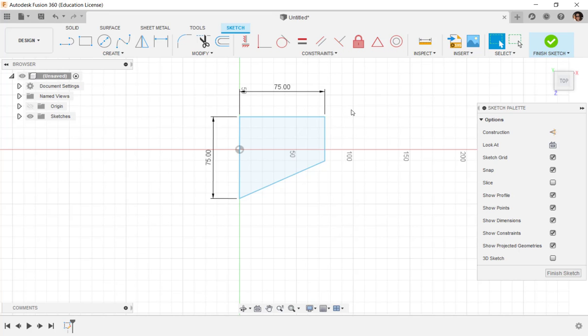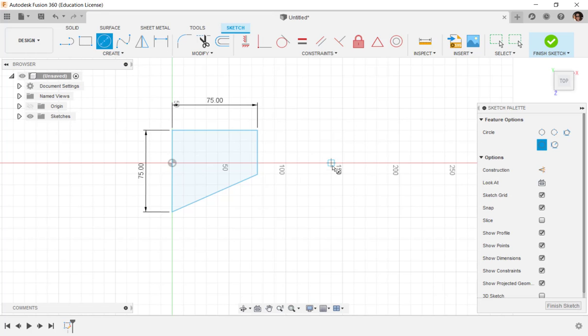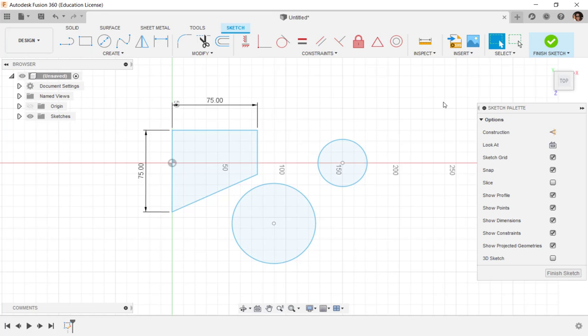And I want to show you another example of how constraints work. I am going to make a circle and make another circle. And I haven't left the sketch, by the way. When I hit enter, I leave that particular tool. But until I click this green button, I haven't left the sketch.